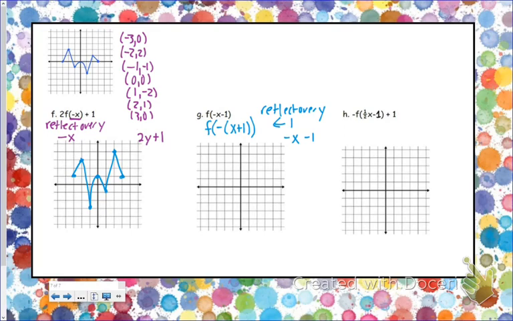So we're going to take those same points. We're going to do a negative x-coordinate and then subtract 1. So positive 3 minus 1. Positive 2 minus 1. Positive 1 minus 1. 0 minus 1. And you'll probably notice a pattern happening here. The spacing of these points does not change. They're still one apart each time. The only time the spacing between them is going to change is if there's a horizontal stretch or compression. But I just want you to see what's actually happening here. And my y-coordinates are not changing.